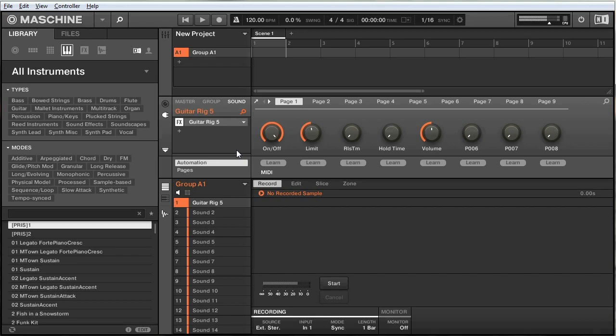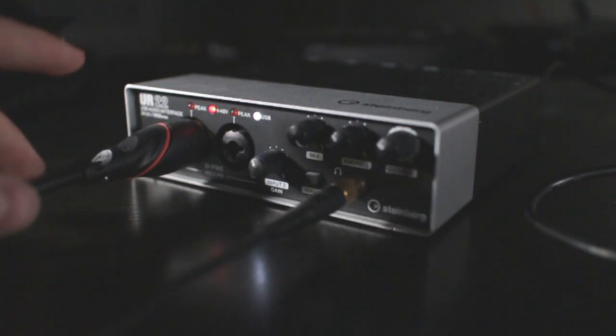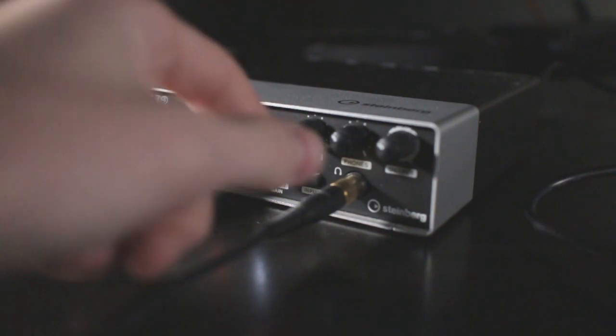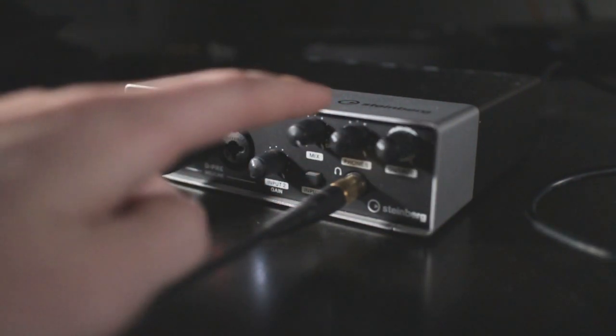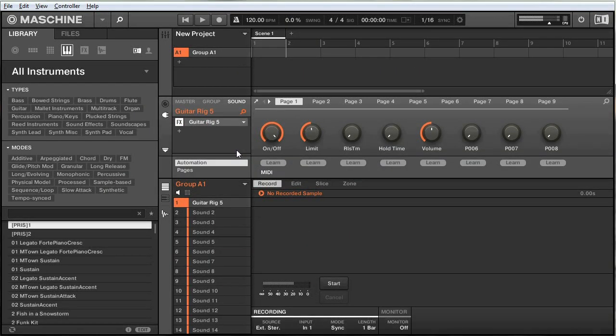In addition to that, I was able to use my nice microphone, or my relatively nice microphone, with the XLR connection and the 48V phantom power. I really found it helpful that I had all these physical controls over my ins and outs. So it's not a necessity for a Maschine user, but it's really going to make things a lot easier, especially if you're trying to do a lot of routing in and out of different external components.